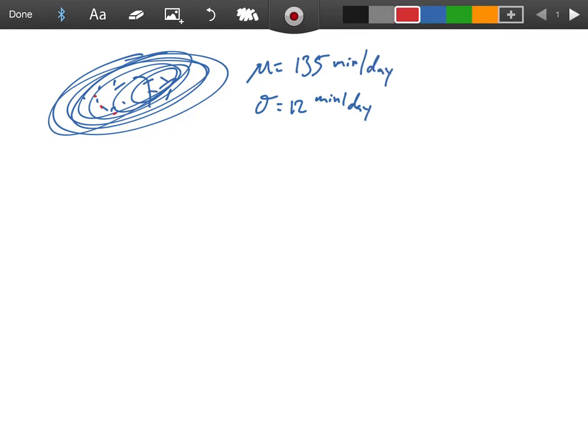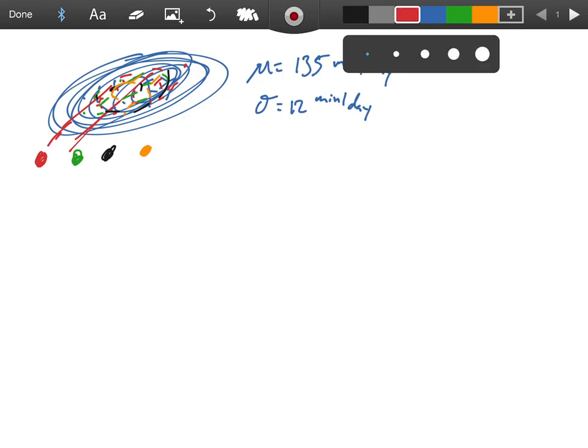And so let's say we reach in and we take a sample. I randomly sample, pull out all these people. So here's one sample. And I do it again. I go through and I sample again, and I get a green sample. And I go through and I sample again, and I have this black sample. And I go through and I sample again, and now I have a yellow sample. Okay. And then what I want to do is calculate an average for each of my samples.